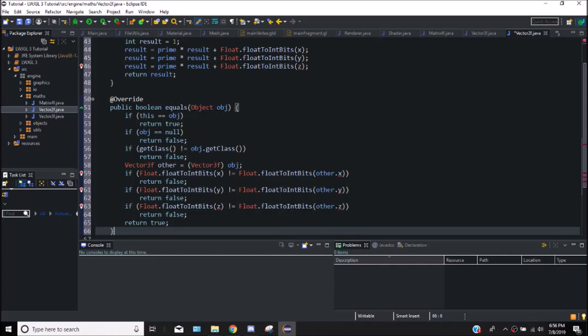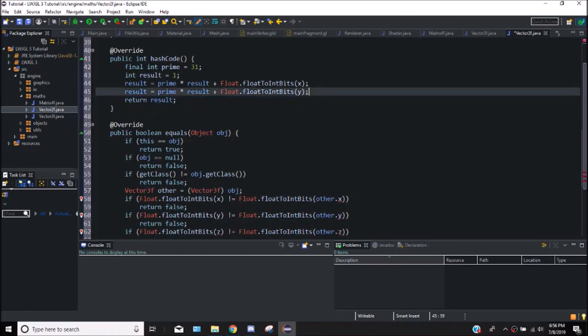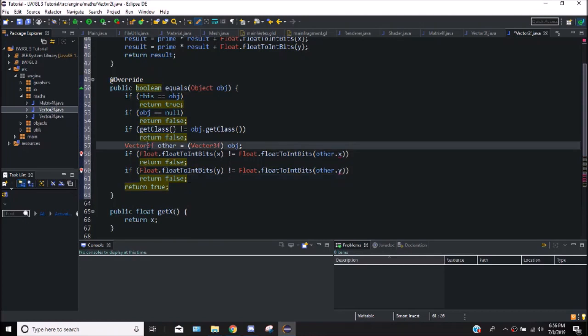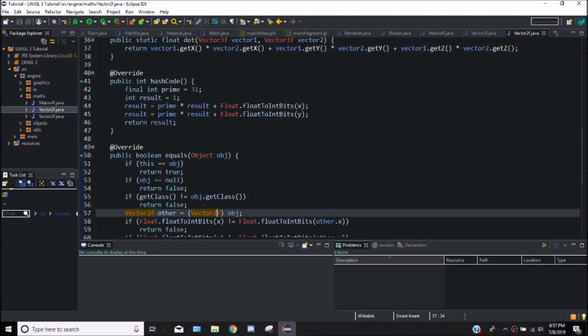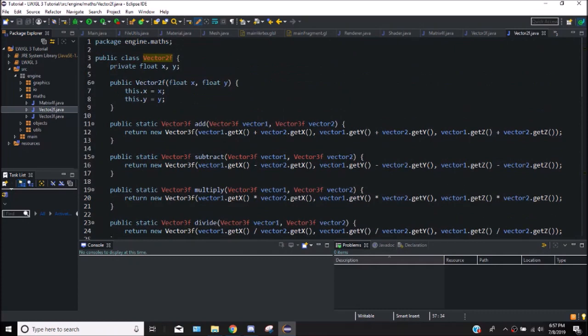As you can see, z is not available. So poof, z, poof, z, poof. Oh, and this has to be Vector2f. I was like, why is that an error? So we have Vector2f. Let's see what we have to change. So we changed that, and now we just have to get rid of all these z's.